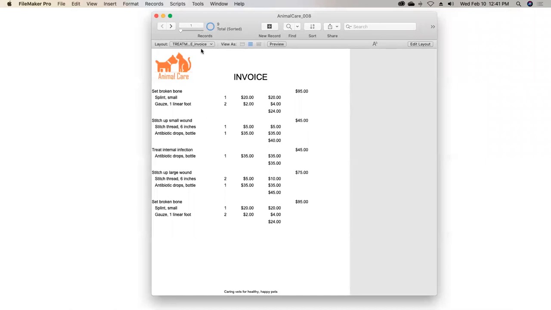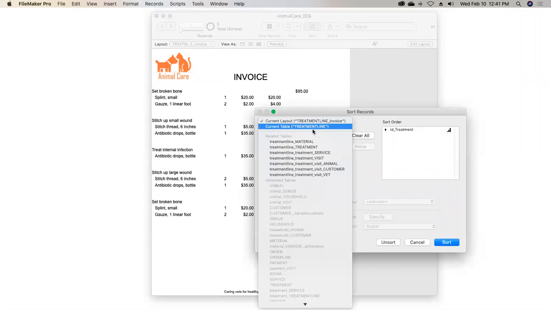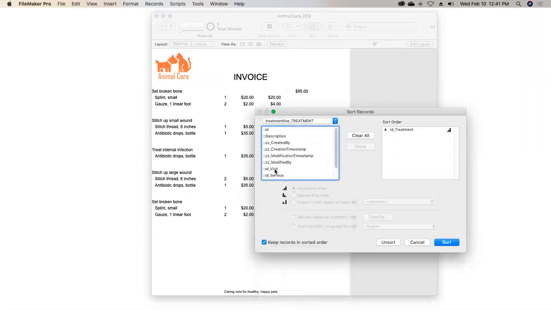Okay, and it's not displaying those visit dates and customer names and all that. Again, because the data is not sorted properly. We just made a promise to sort the records by both visit and treatment, and we haven't made good on that promise. As soon as we do, things will shape up nicely. So we'll come over here and find that ID visit field. There we go, double click on it, put it first.